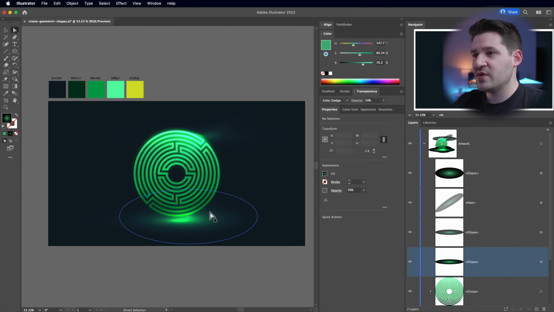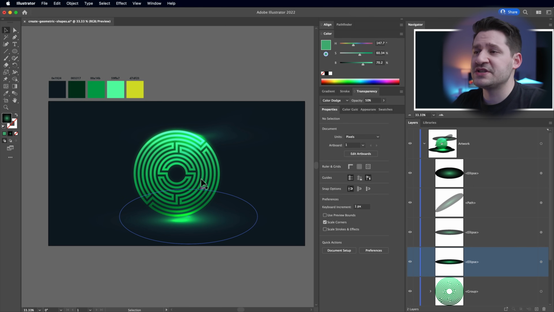So you can see here, we've created this kind of cool, interesting effect. You could add other three-dimensional elements to it. You could add some noise to it. Of course, those are all other raster effects and things that you would then have to add on top of this. But really, you could just expand upon this. You can change the color pretty easily. You can do a whole lot with this and have a ton of fun with it.